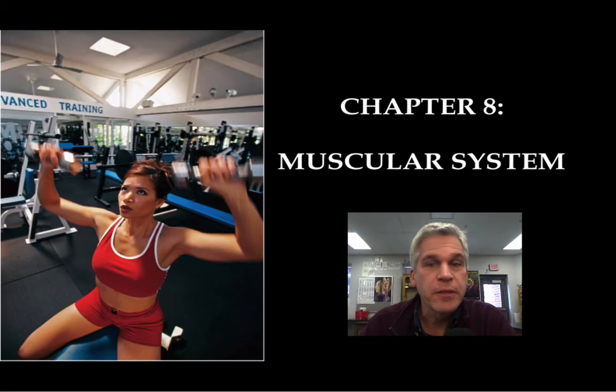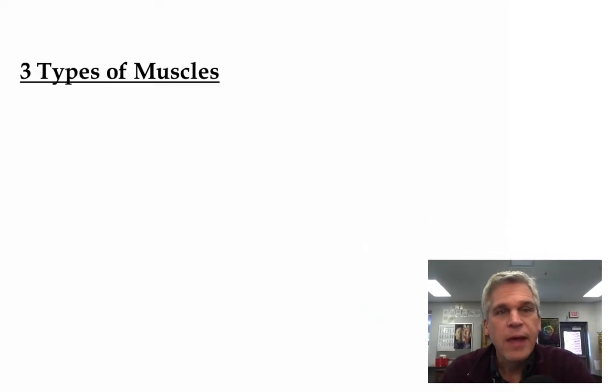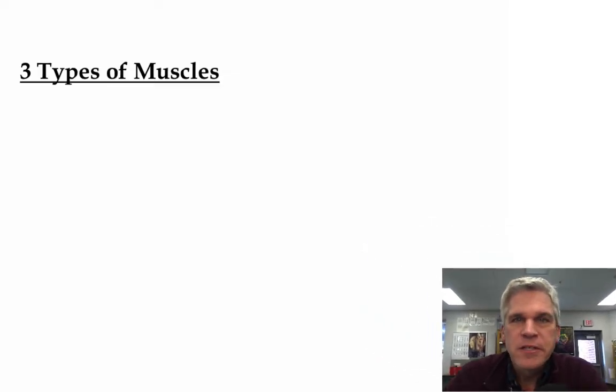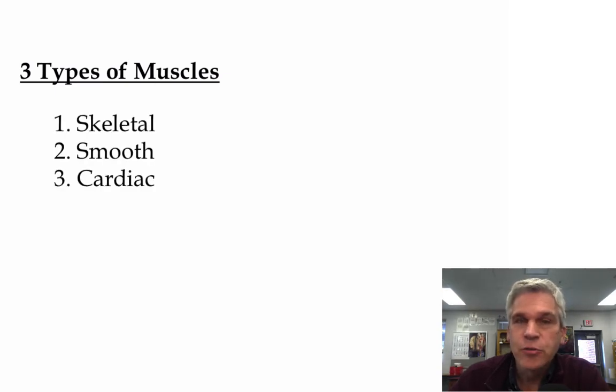We're going to be starting on the muscular system in this video, and a couple of nice things about the muscular system. There's only 3 different kinds of muscles. We have skeletal, smooth, and cardiac. You may recall that from a previous chapter that we've done. Skeletal muscles, of course, attach to bones. Smooth muscles are involuntary, make up many of our organs, and cardiac muscle is only found in the heart.